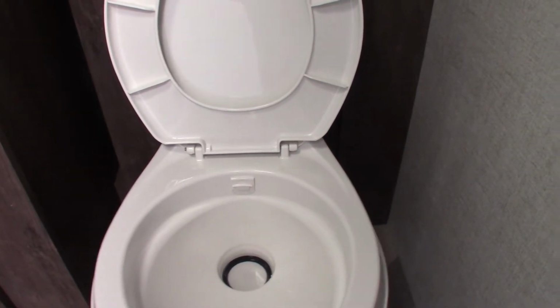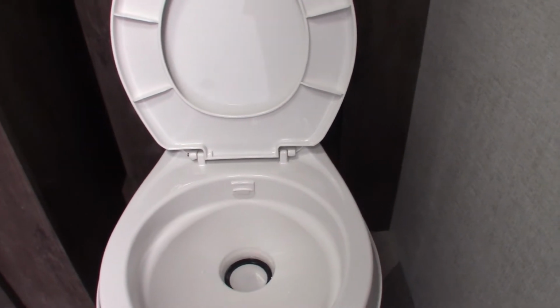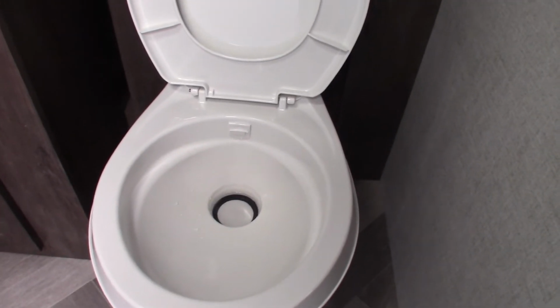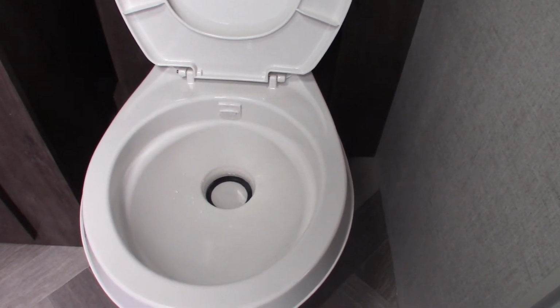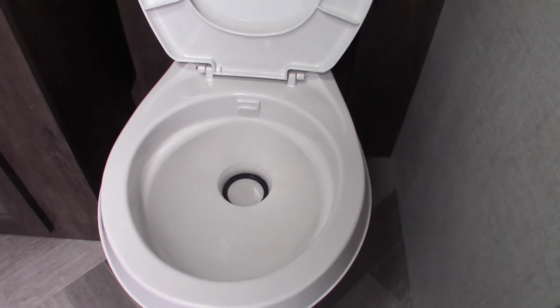So when you pull into the campground, you hook up your power and your water. Your black tank is empty, of course. So you come in here with your chemical in hand, you put a dose of chemical right there, and then stand on this till about a gallon or so of water go into the tank, or a little more, whichever you really prefer, but at least a gallon. And basically you can't use this toilet dry, or the smell will be really bad and it'll get clogged up. So you always have to have some chemical and water in it when you start using it.